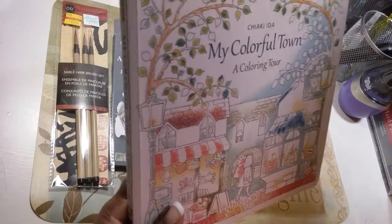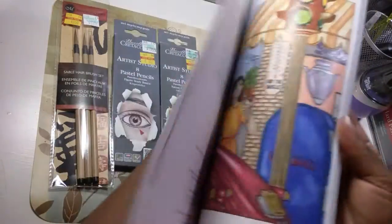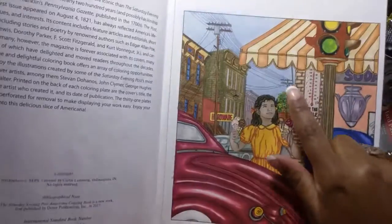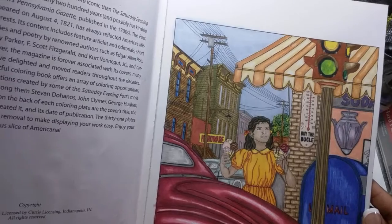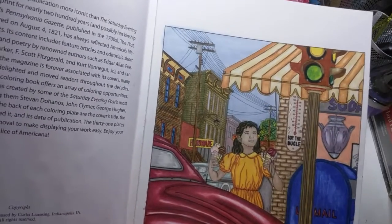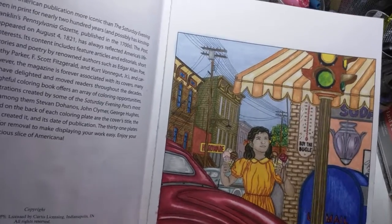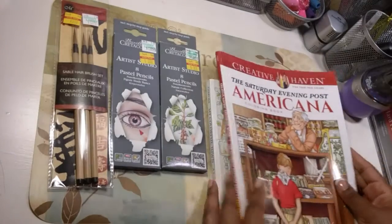And let me show you the pastel pencil work in this one. I did the sky here with the pastel pencils. And I don't think I did anything else with the pastel pencils. But yeah, I did the sky because I was lazy and I was like, no, not doing it. So the sky was done with the pastel pencils.